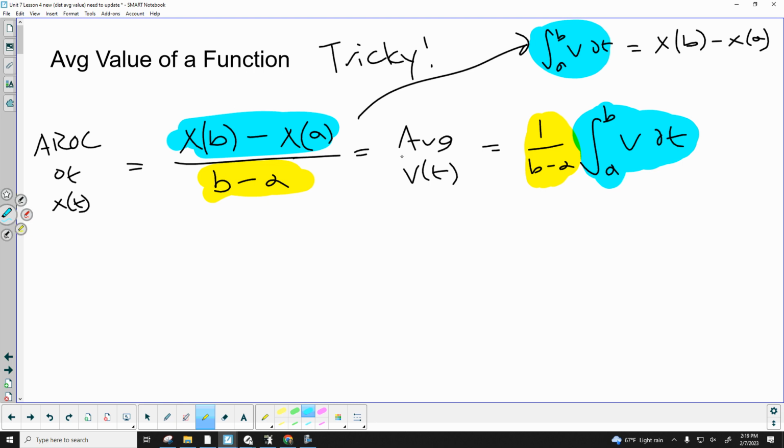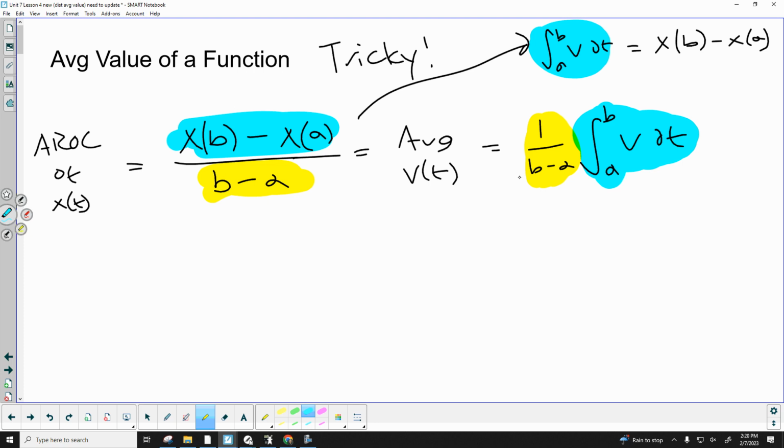Like averages, means. Well, what is an integral? What does your calculator do? It adds a bunch of numbers up really quickly, okay? And then what are we doing? We're dividing by the interval, or like the amount of numbers that we're coming from. Maybe that kind of connects what you know of average and this new way of looking at averages as being areas times an interval, divided by an interval, really.